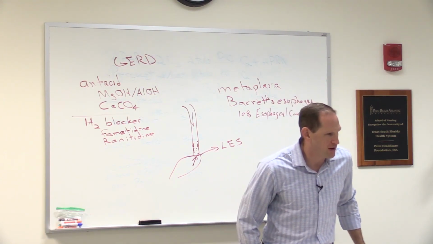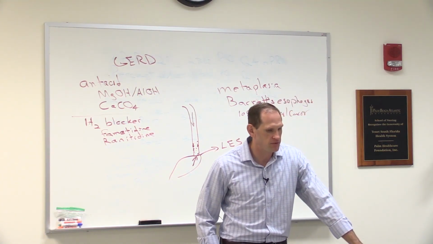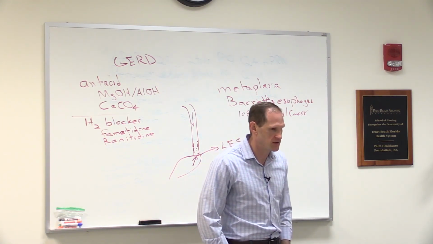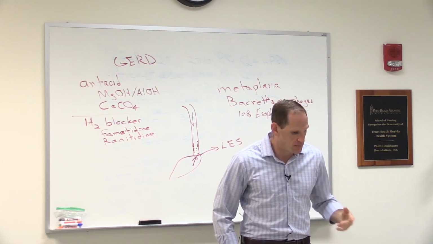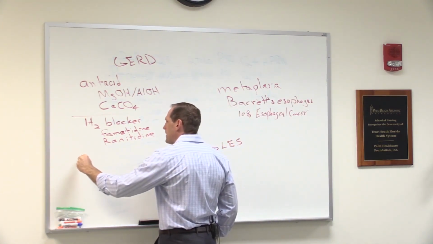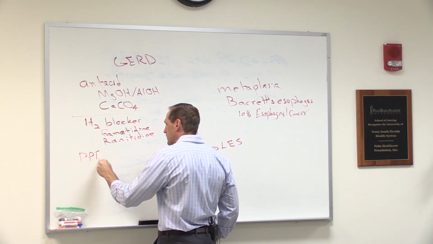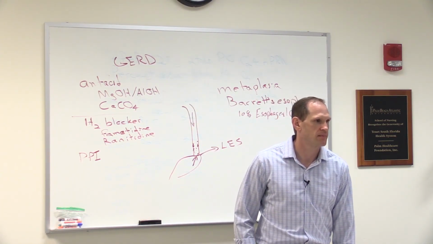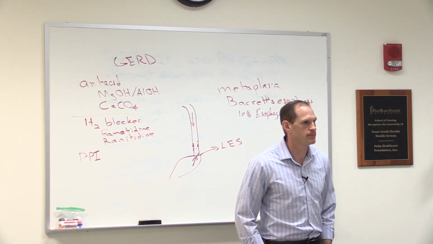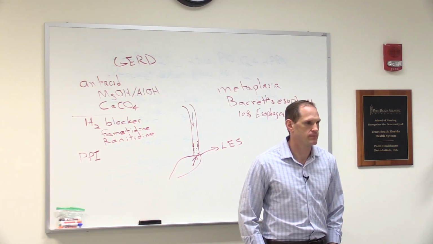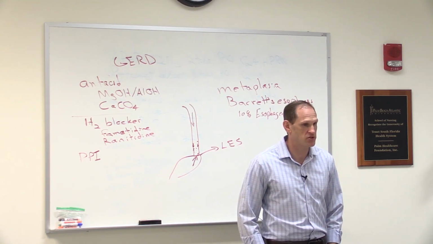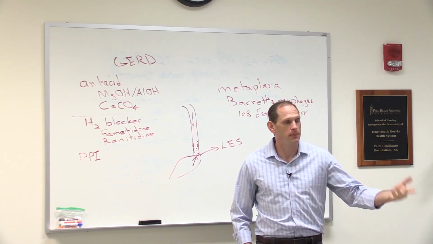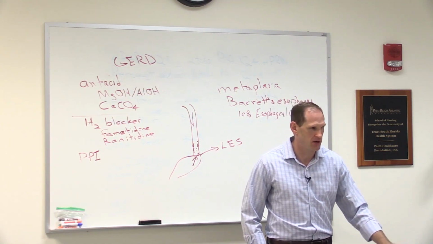These drugs are somewhat effective at lowering acid levels, and they can help to reduce the risk of Barrett's esophagus or reverse it. But they're not the best. The best drugs, in this case, would be PPIs, proton pump inhibitors. Now, what is a proton by itself also known as? How would it be represented chemically? Hydrogen? A hydrogen what? Ion, H+.